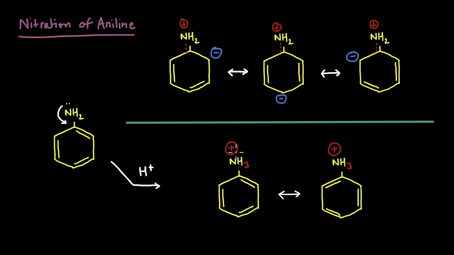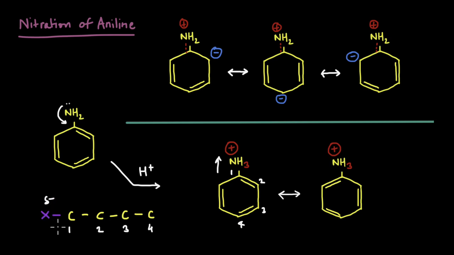Now we need to look closely at this nitrogen, which has a positive charge. It will want to pull electrons from the ring, thereby deactivating the ring. If we think of a group X that is pulling electrons — it will first pull from the carbon it is directly attached to (carbon 1), and the electron-withdrawing effect decreases with distance. So the further we go from the electron-withdrawing group, the lesser the electron-pulling effect.